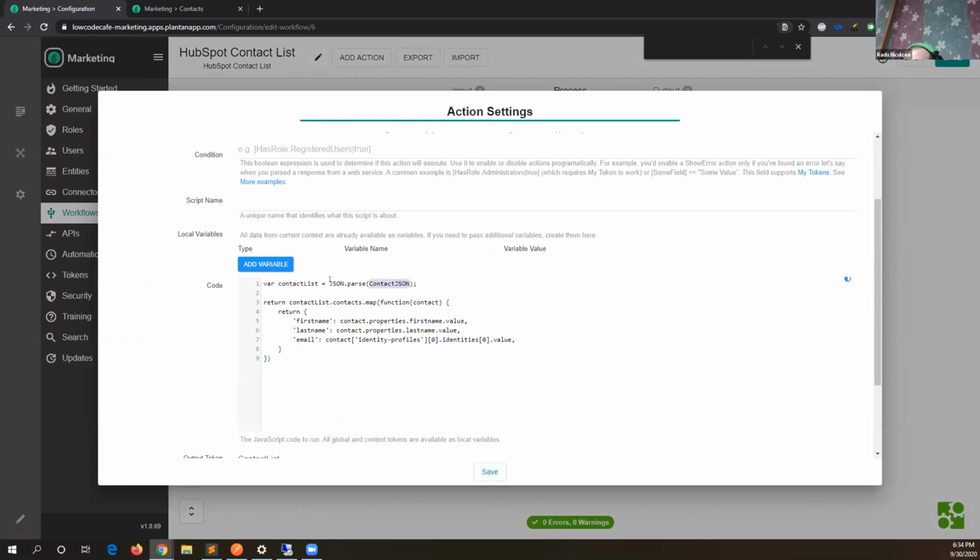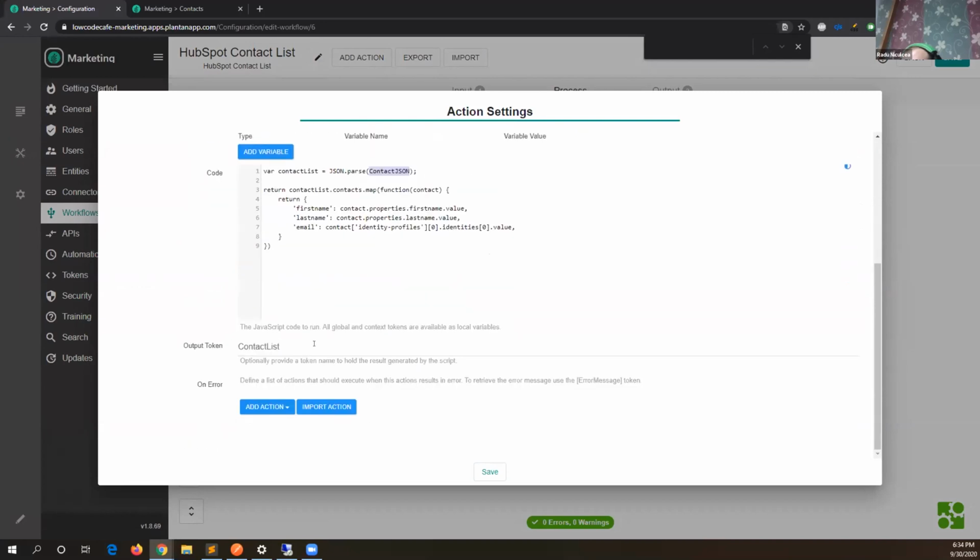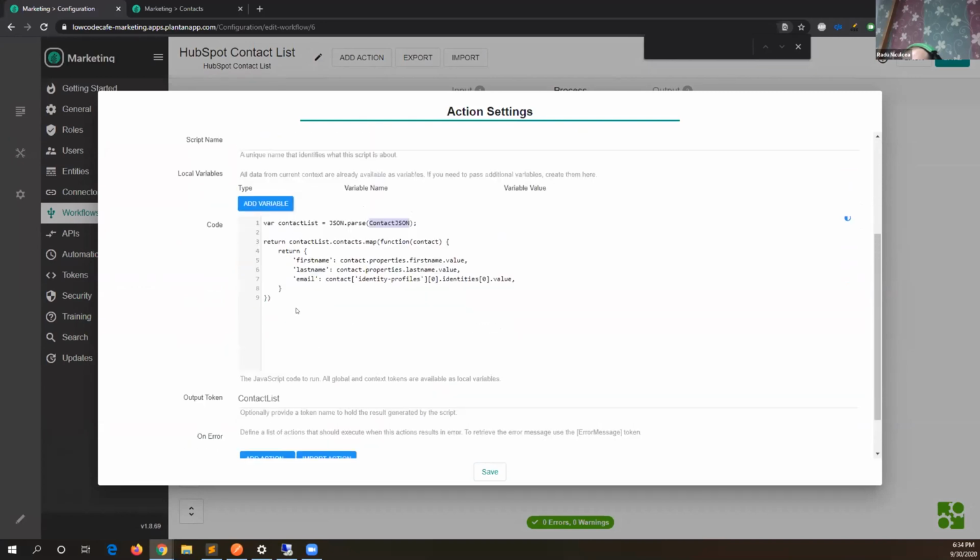So contact JSON, contact list, contact. This is the function of contact. Not really seeing it. One situation when that error comes from the JavaScript action is if the return is not a supported type, for example if you return a sub-object. I see. All right, now I understand.